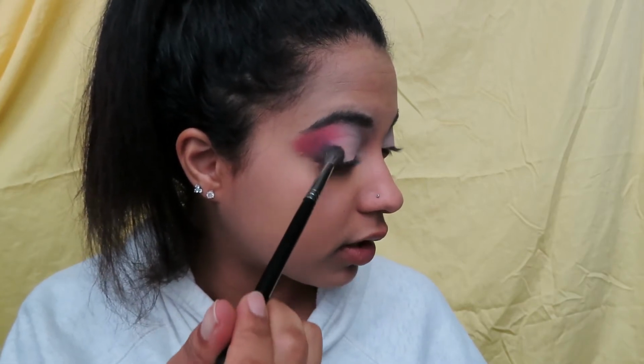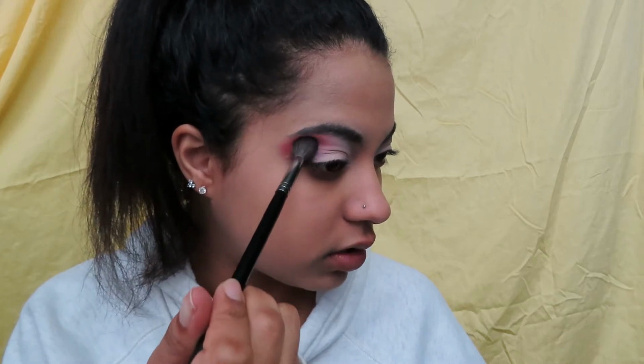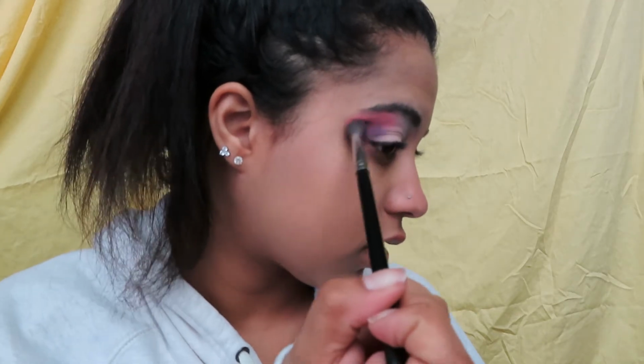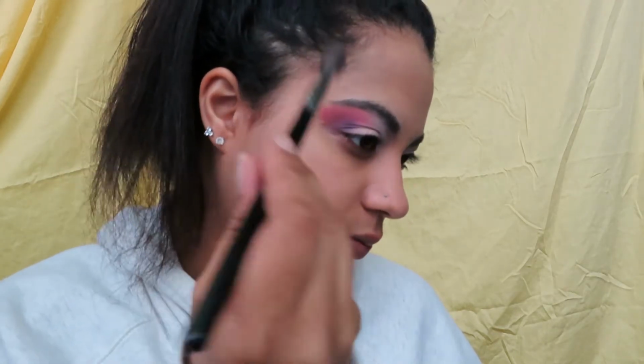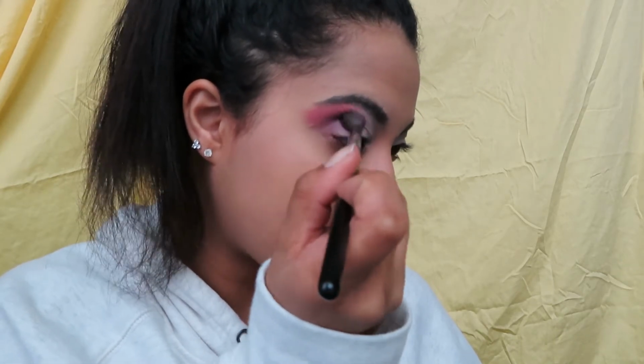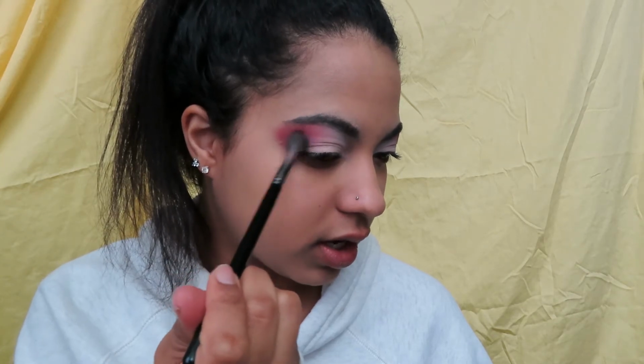Yeah, I really like this color. And I'm just dabbing so lightly into the pan to not get too much, and just using that stippling motion to create that dramatic definition right there. And then I'll just blend it in and blend it up a little bit to get these colors all together. And wow, that looks so pretty. You can see the difference from this eye to this eye with that Dungeon shade. I love that. That is so pretty. Yes, that is what I wanted.